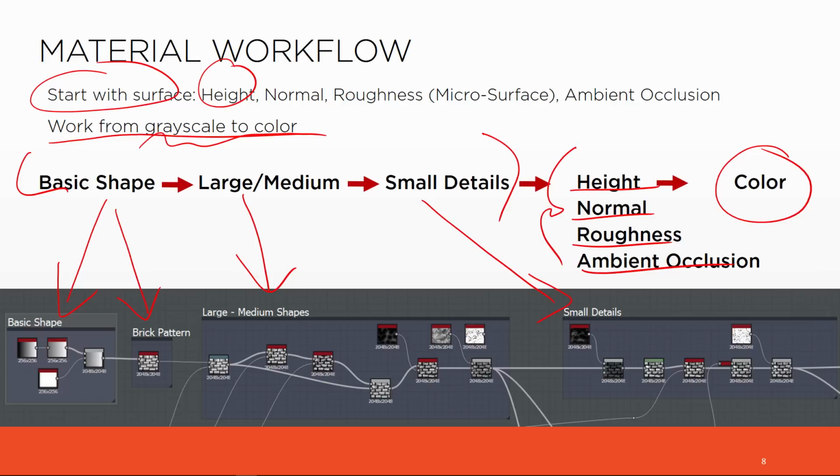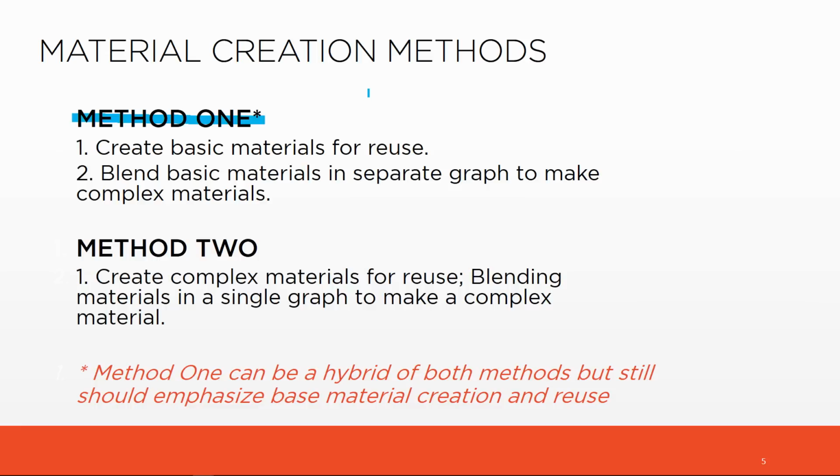So we'll actually work through this entire process when we create a complex material later on in this course, and you'll be able to see how this plays out using this type of workflow. The important thing for now is just to get this broad overview of the type of mindset you want to have when you're working to create procedural materials. We want to think about which type of method. Do we want to go more atomic and create basic materials that are then blended inside of another graph? Or do we want to try to create all of the material blending within a single graph? Those are the types of decisions that you'll need to make when you start to create your own procedural libraries.